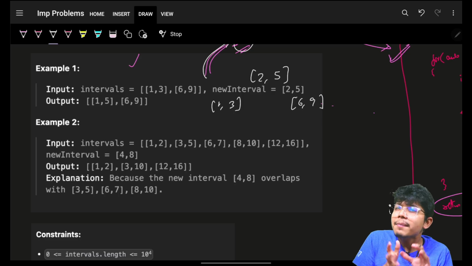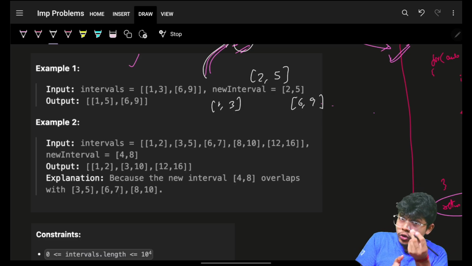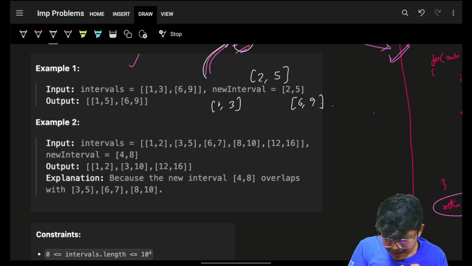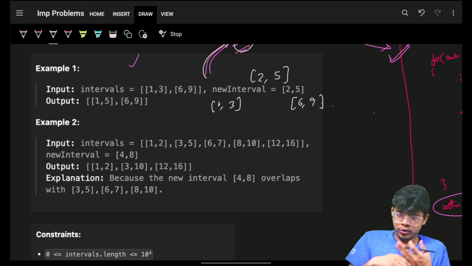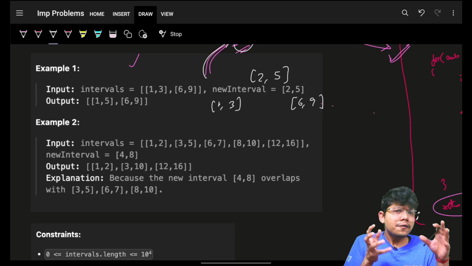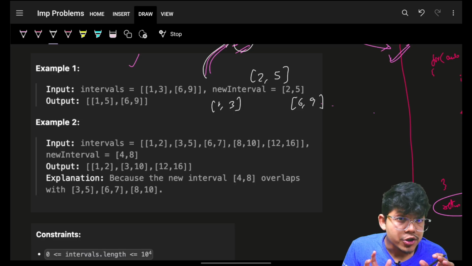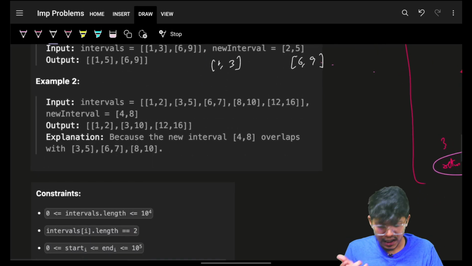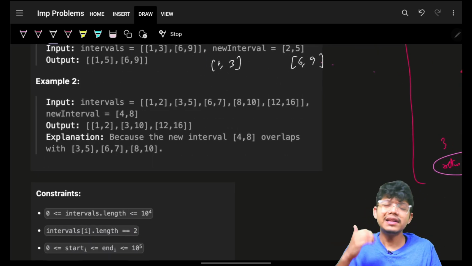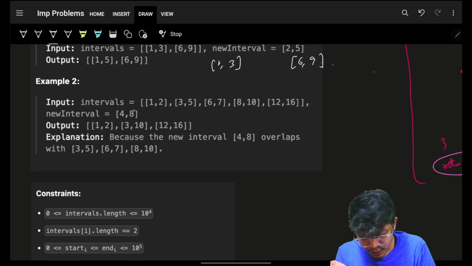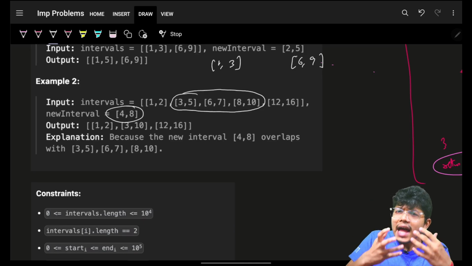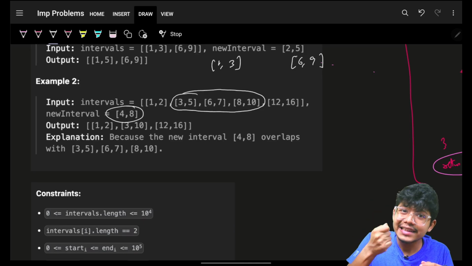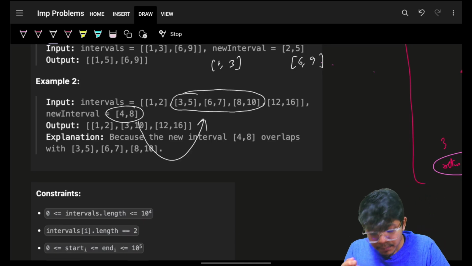Although you can use maybe binary search to know this location, but then Aryan, will this binary search be useful? Like, will it reduce the complexity? Again, because it is sorted, the first thing which comes to my mind is maybe we can use binary search. But then I will say, bro, if you see the next example, or if you even think a little bit by yourself, you will see 4,8. All these intervals will be merging. So it can happen that you will end up merging many intervals.